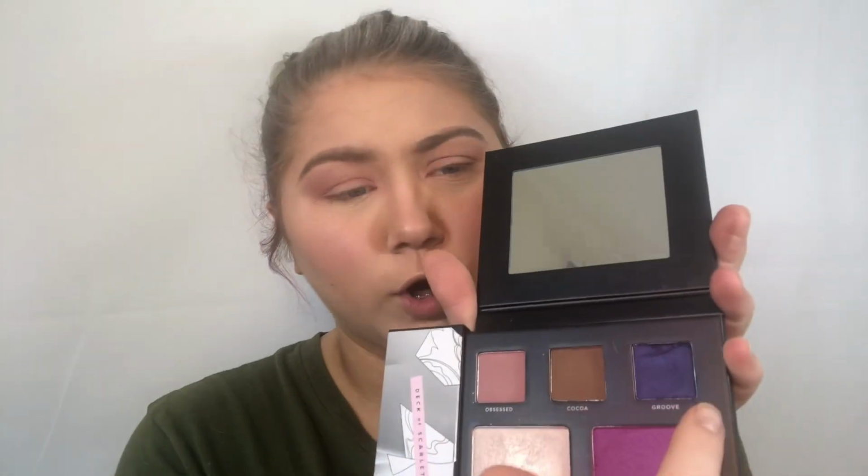And then next, I actually think I'm going to take the shade Grove, which is this really dark purple shade, and just pop that on the lid. Let's hope I'm not gonna mess everything up. I'm gonna take it on a dry brush just because I really wanna get the quality of the shadow. Okay, a lot of fallout so far. And this shade's giving a lot of kickback in the pan. Okay, so that's that shade all over the eye. Like I said, it gave a lot of fallout, and this shade did kick up a lot of powder in the pan, more than any of the other shades. I'm going to attempt to brush away this fallout.